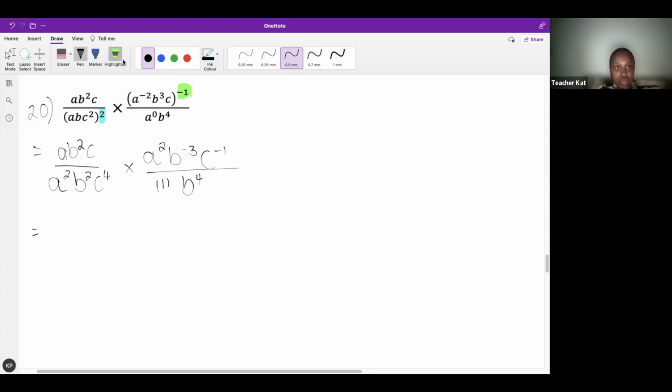So what are we going to do with my exponents? Here's my division line, so we subtract my exponents. So it's going to be a to the power of 1 minus 2, b to the power of 2 minus 2, and c to the power of 1 minus 4 times. You're going to help me with this. Okay, this one, there isn't much to do. It's a squared, and it's b to the power of what minus what?